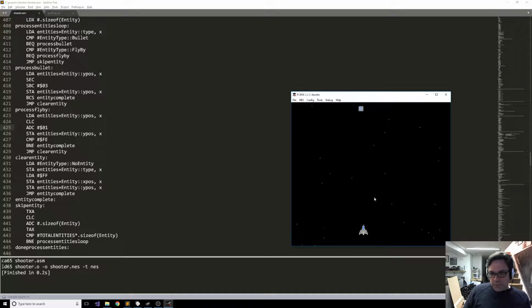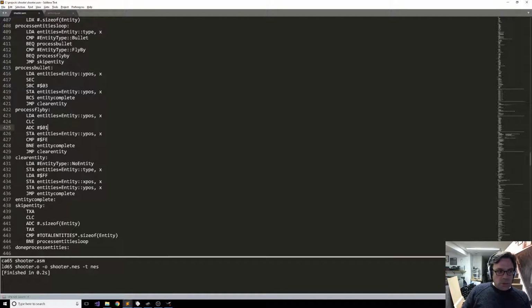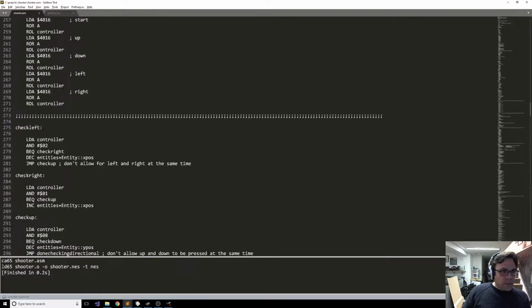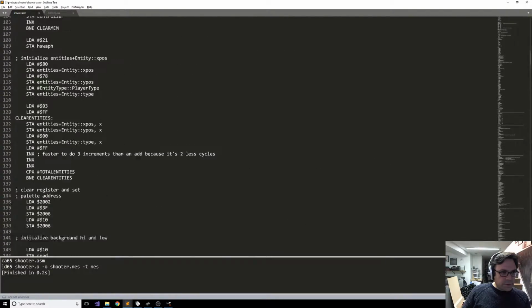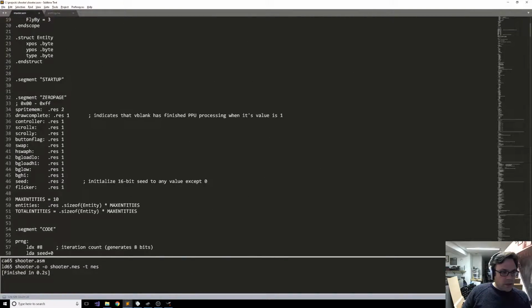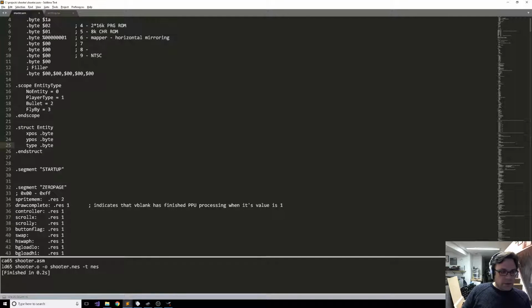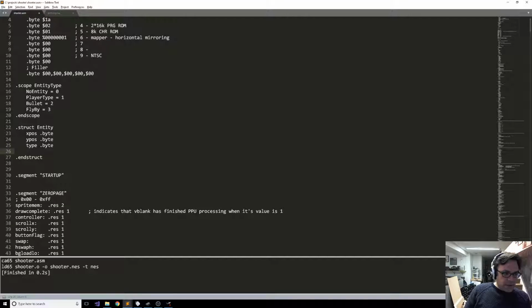But I think I want to use this as an opportunity to add to the entity type some additional storage. And so what I want to do is go to the entity type. I want to add an additional byte that's essentially specific for the entity. We're going to call it data. And in here I'm going to say entity specific information. So for now, I think that'll be sufficient.